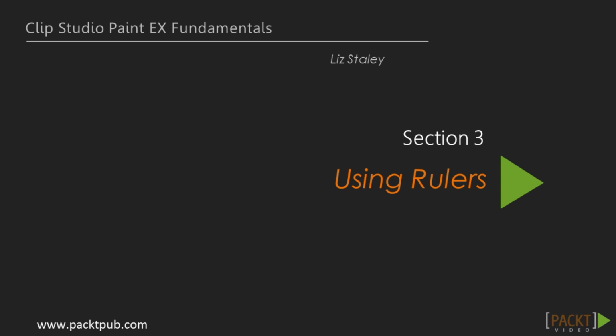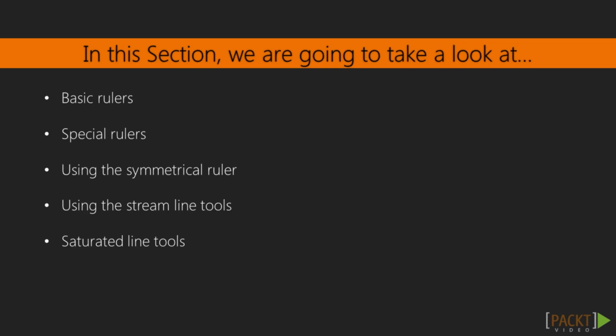In the last section, we learned about using vectors. In this section, we are going to go over some of the ruler tools in Clip Studio Paint. For this section specifically, we're going to cover the ruler tools that are not perspective rulers. Perspective rulers will be covered in detail in the next section.